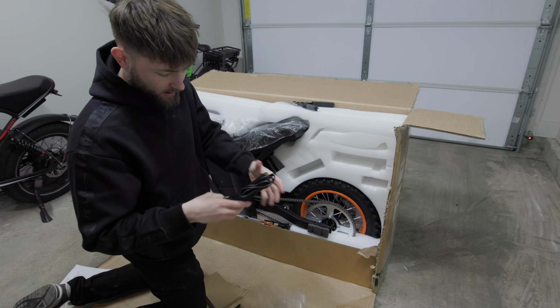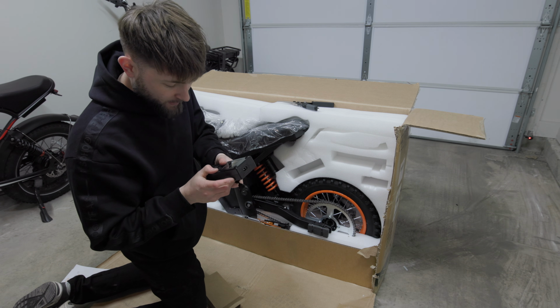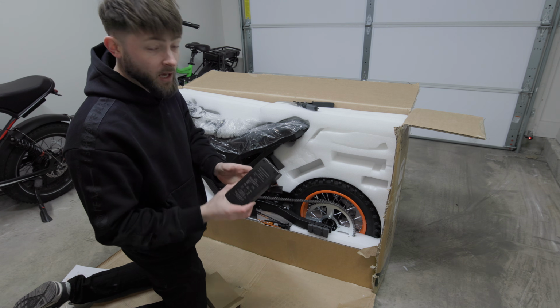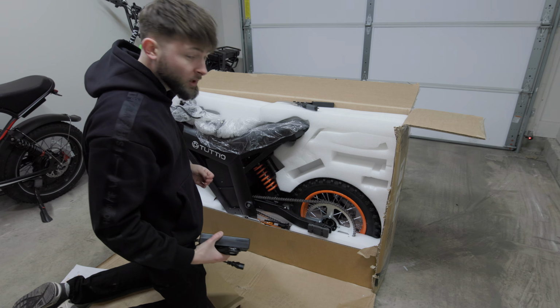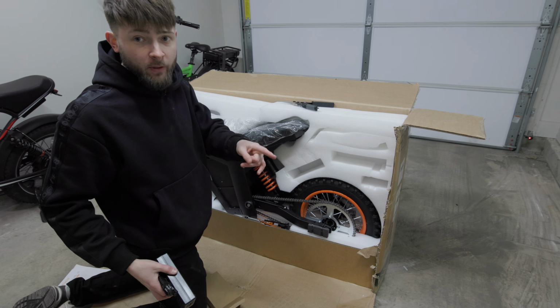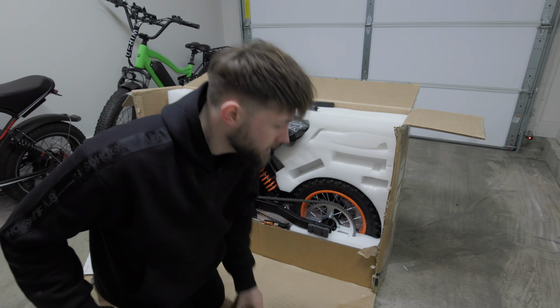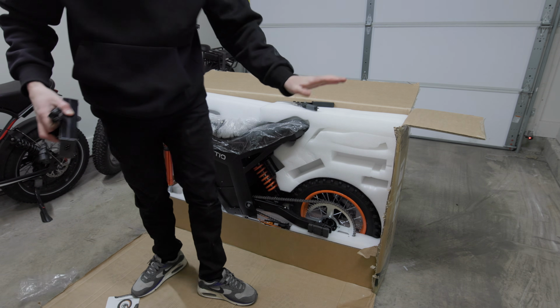This is what the charger looks like. It looks just like a regular e-bike charger. So it is a 54.6 volt, 2.5 amp charger, I'm sorry. And yeah, should charge this thing up fairly quickly. If my math is correct, that should be like 8 hours or so, whatever. It'll get charged eventually, don't worry about it. We'll charge it eventually, it's gonna get done.